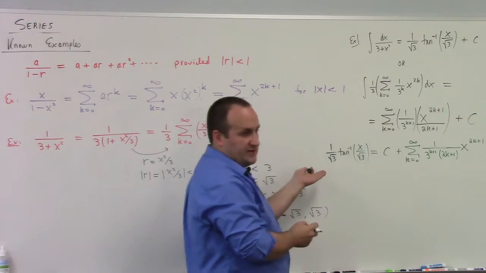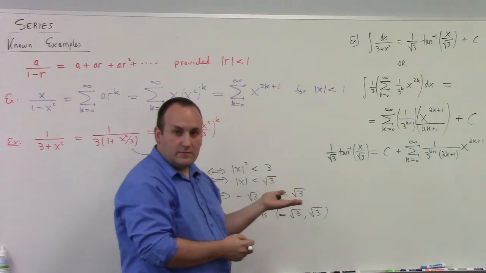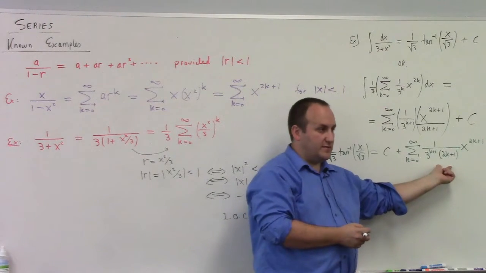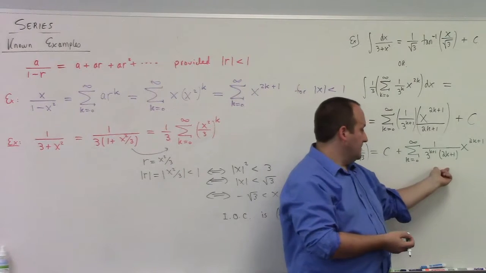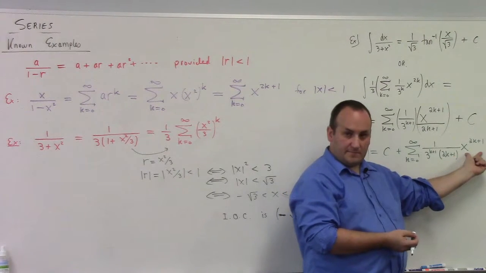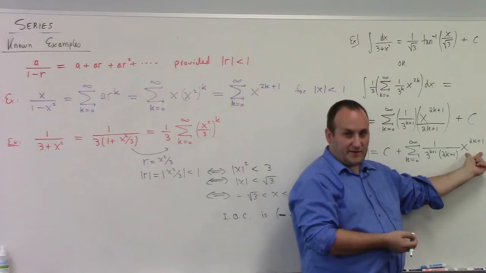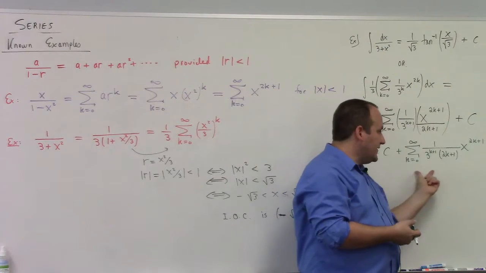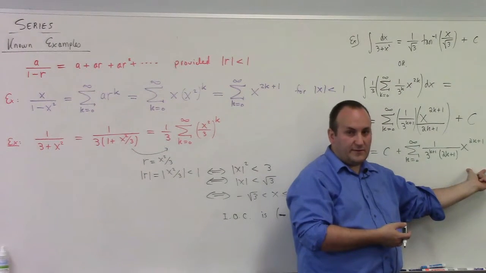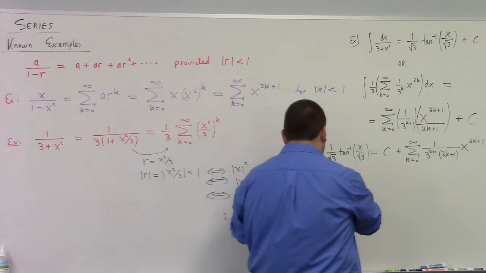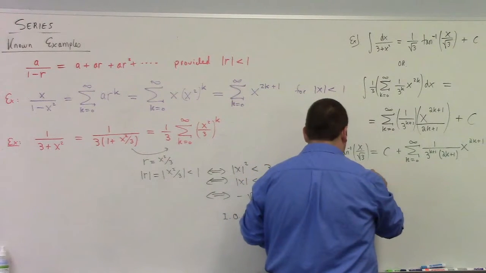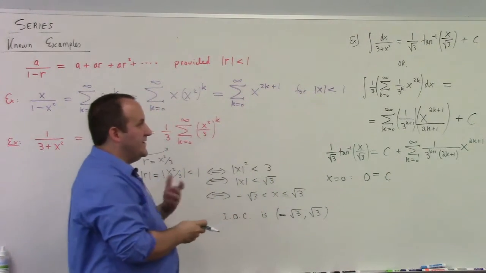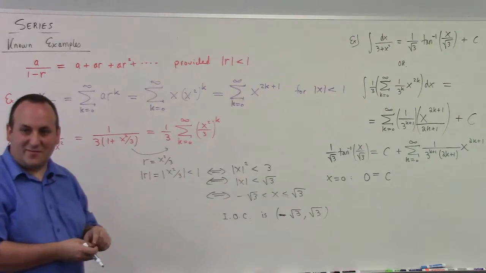So I would just plug in 0 personally. I mean, inverse tangent of 0 is something I know, right? And this series is very easy to understand when I plug in 0. What happens to the series when I plug in 0? What's the first term in the series? k equals 0 gives me x here. So when I plug in 0 into x, it's 0. When I get to k equals 1, it's x cubed. That's still 0. This whole series is 0 when we evaluate at 0. So plugging in 0 gives me that 0 is equal to c. So this problem's pretty forgiving. If you didn't add the constant, you wouldn't have gotten into trouble.